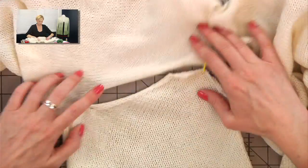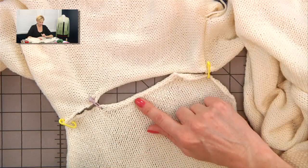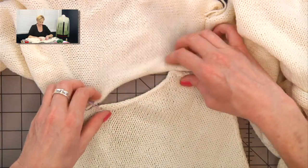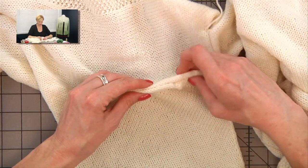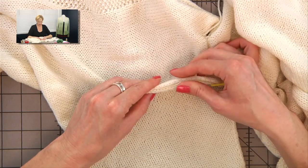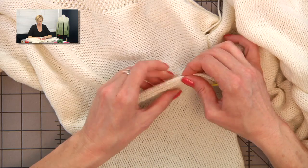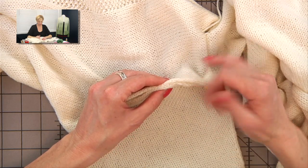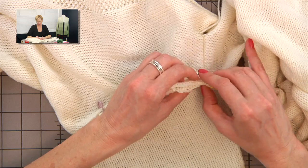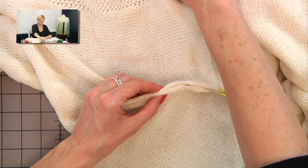Okay, this is the part where we want to pay a little more attention, because things aren't as straightforward anymore. We want to match up this edge, which is shaped like this, with this edge, which is straight. And the first thing that I always do is just start pinching it together and see where you are. Things are matching up pretty well already, and I just want to even it out as much as possible. Because it isn't one for one, there will be places where we skip a stitch or grab half of a stitch or something to make it even, and you want to have these clipping markers put in so that you're on track with the seam matching up between the two things.